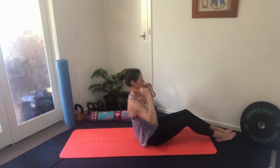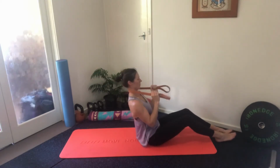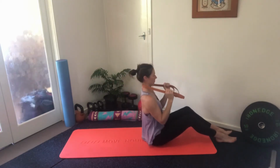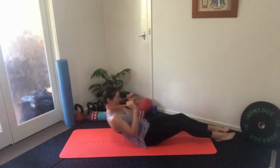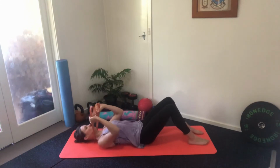First strengthening exercise is for your deep neck flexors. These ones get weak when your scalenes get too strong or tight. This can happen when you're sitting in that forward head, poke neck posture at the desk. So sitting upright, abs on, and we use the band to create a little bit of resistance to draw the jaw backwards into the band.